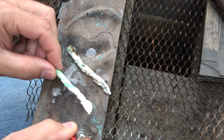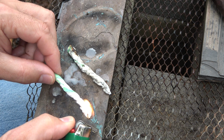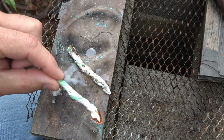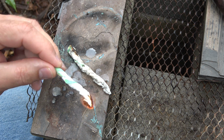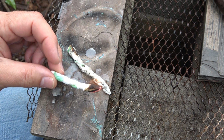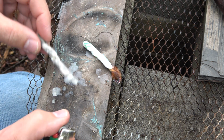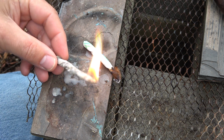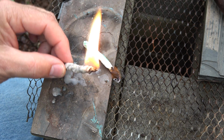Let's light the paper towel that's not been treated. It burns kind of weak. Looks like it would go out pretty easily. Let's try out the one with the candle wax. Much nicer, beautiful flame. Look at that.